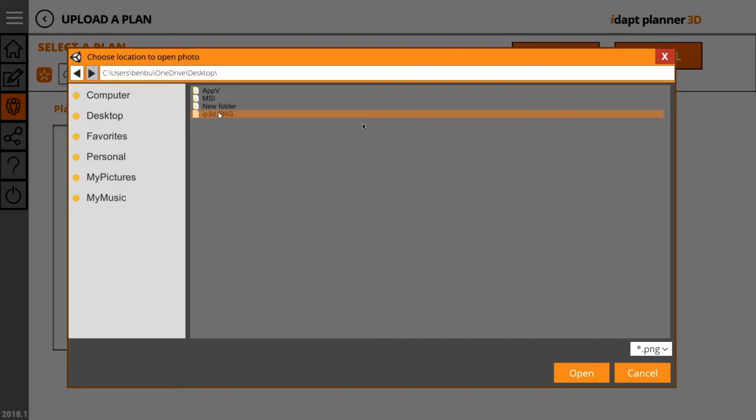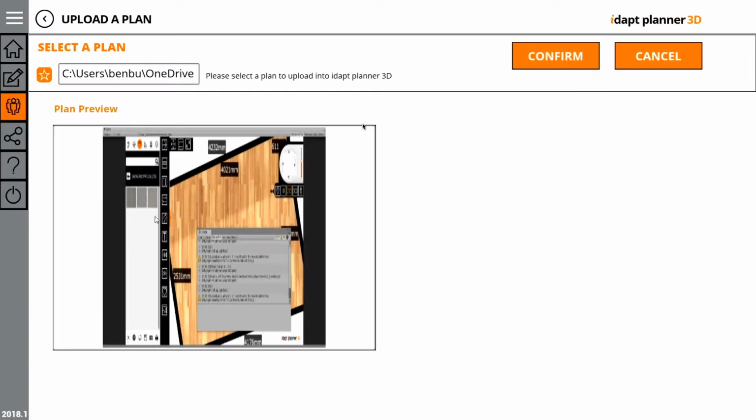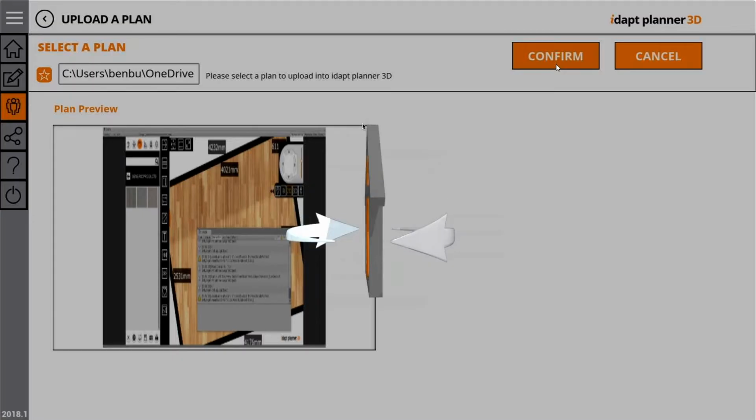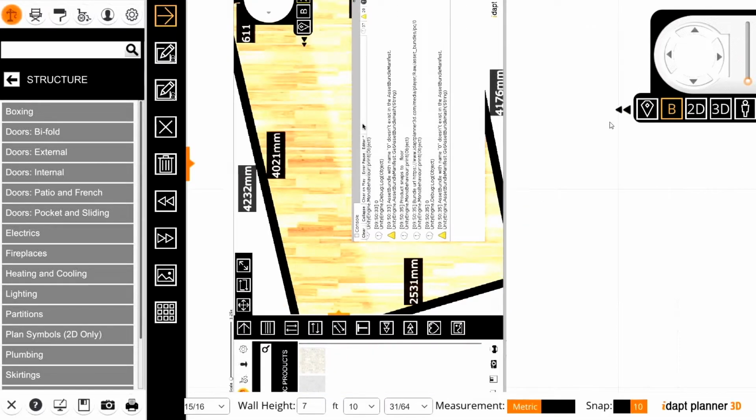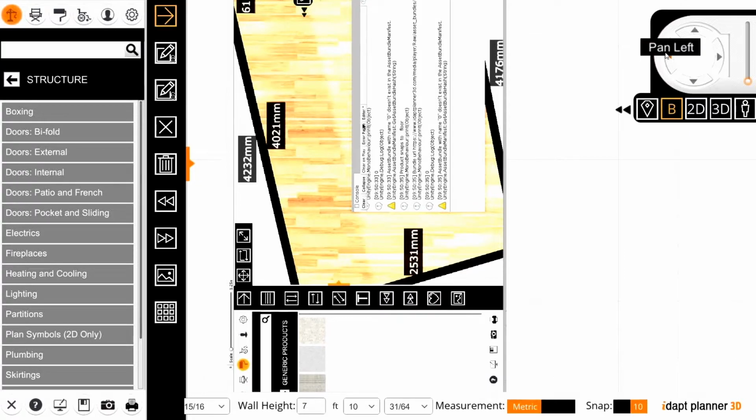So exactly as I said, it has to be a JPEG or a PNG file. So if you've got, say, a PDF of a plan, you can just take a snapshot of the particular area you want. The key thing is that the plan has been drawn to scale initially, and that you know at least one dimension on that particular plan. This is not actually a plan which I thought it was, but I think this should hopefully give you the idea. So I'll just upload this, click confirm. And as you can see, that particular design now, which is actually a screenshot of the planner, has been brought into the system.